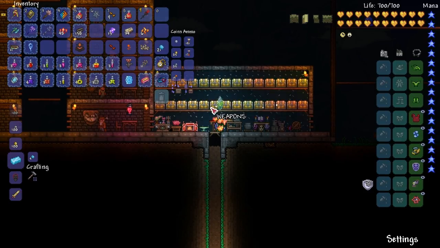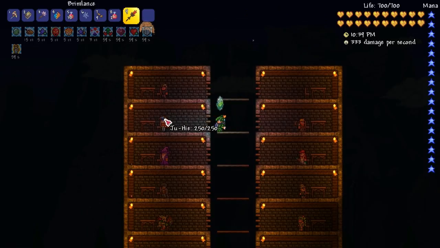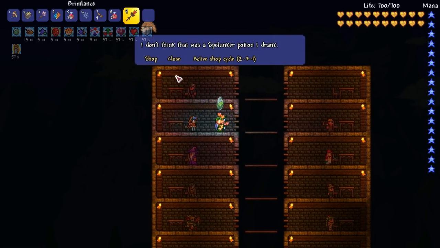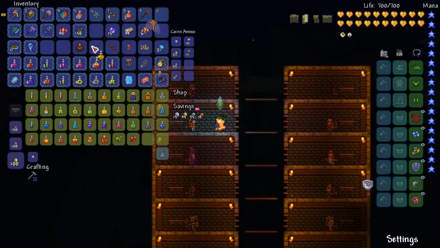Right. You know what we're going to do? Me and you guys, we are going to look for a Plantera bulb on camera together. If I get one, we do the fight. If I don't, we don't. Cool, right? Cool little bargaining chip.